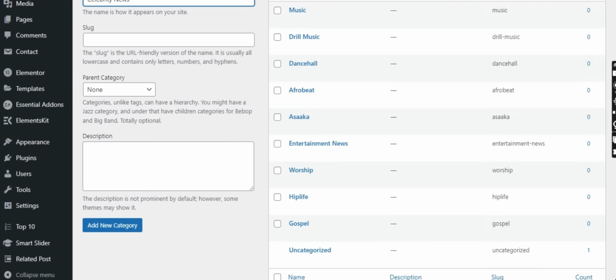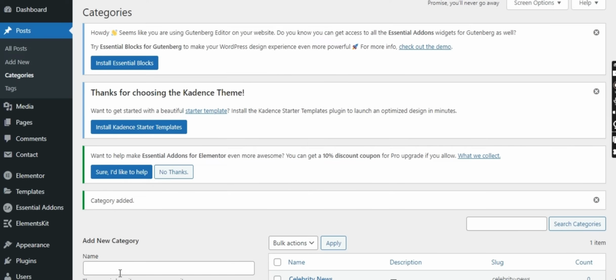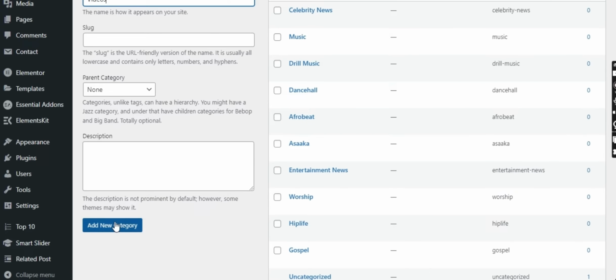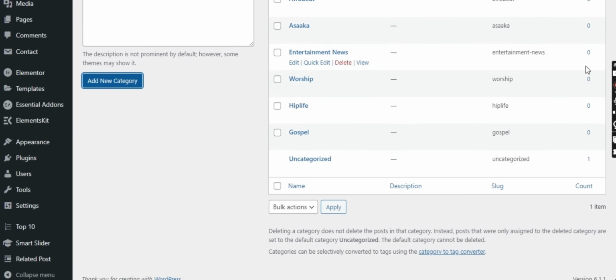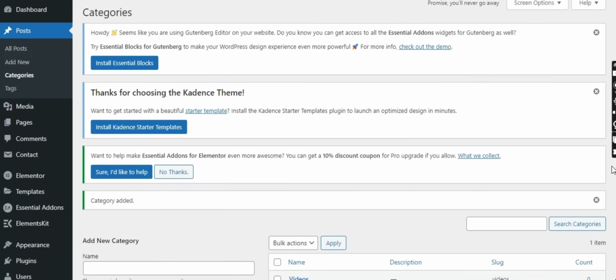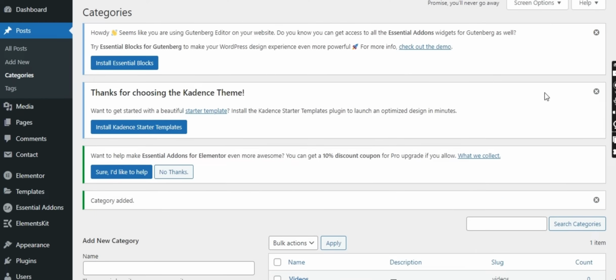Also added videos. Good, so I've added videos. Now I'm done with my categories, so let me proceed to the menu and group them very well. So let's proceed to menu.